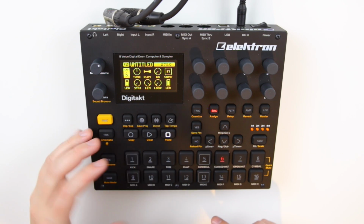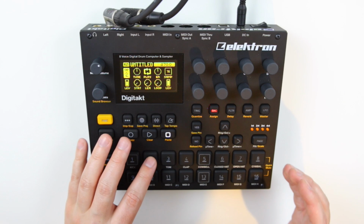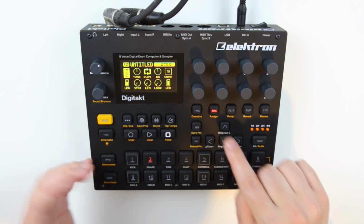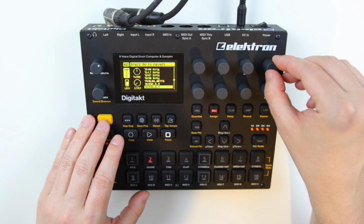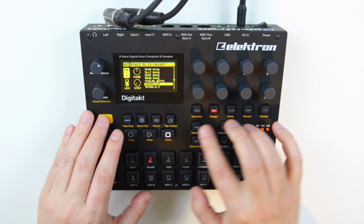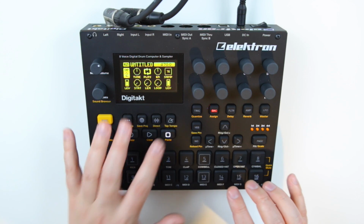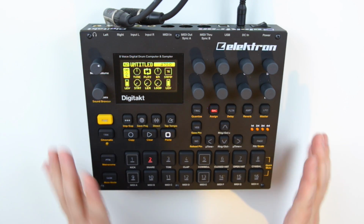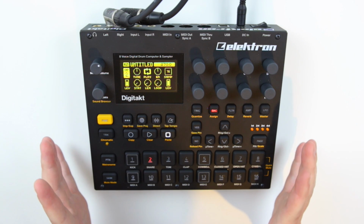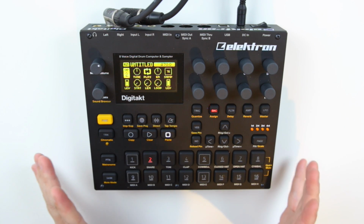If we just go back here and check this first sound here, and when we compare it to the sample that I'm actually using here, the sample here, yeah, a huge difference in what you can do. And of course I'm just scratching the surface of the Digitakt here, so I think you can imagine that you can do some really cool stuff.